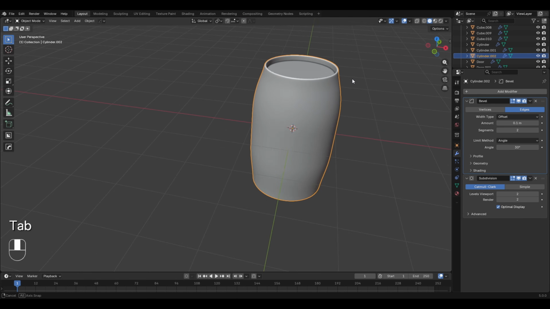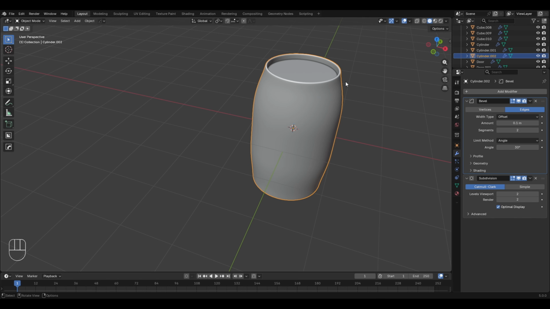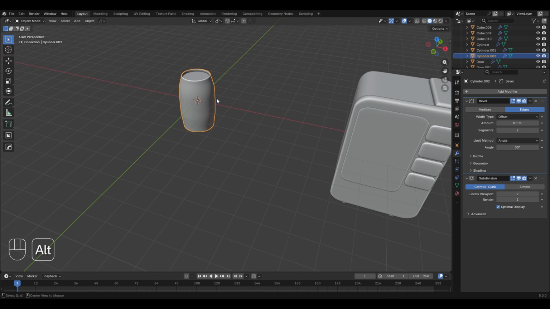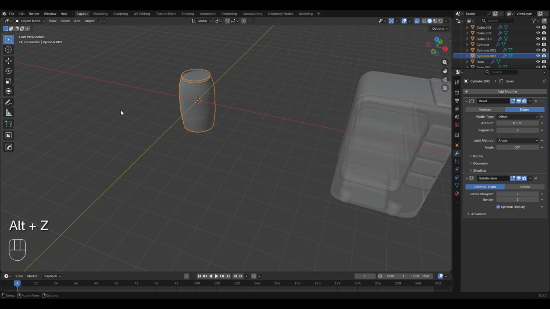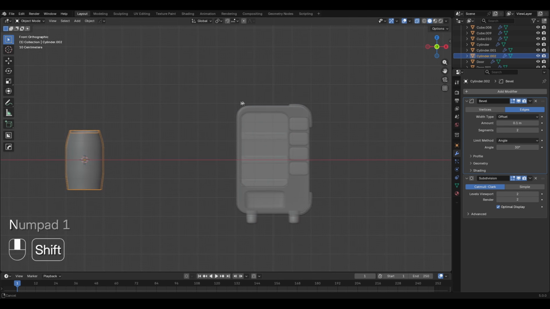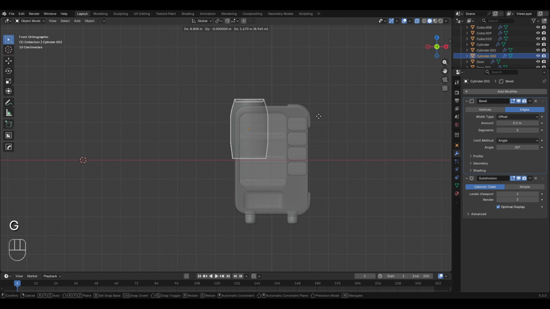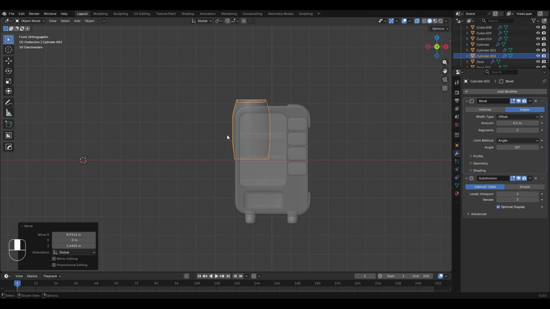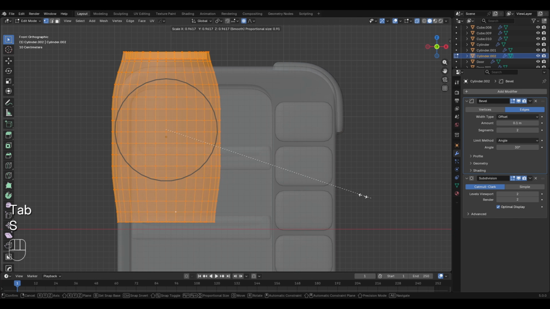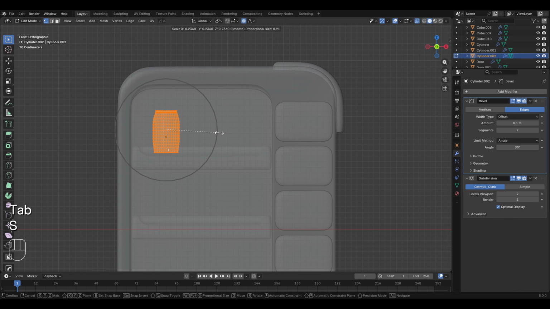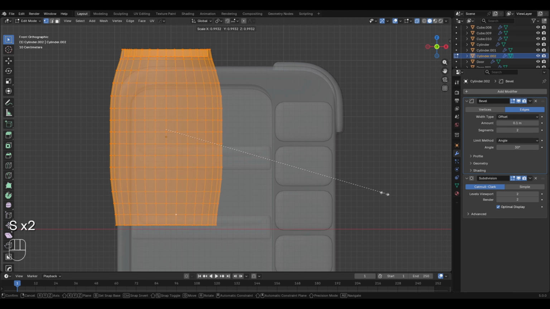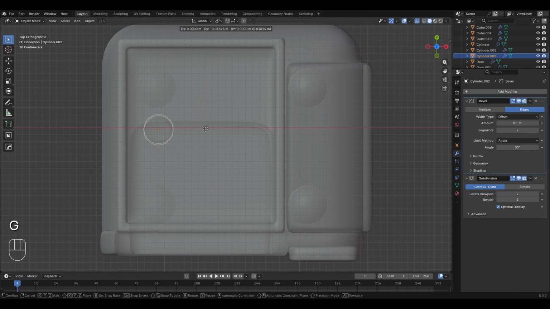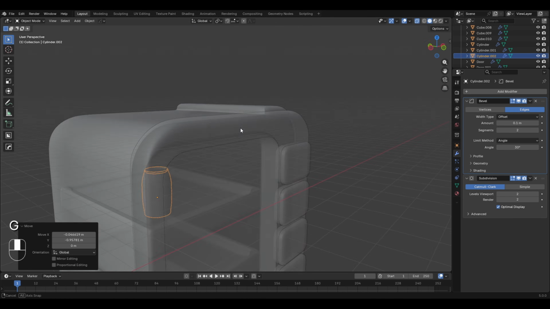And once you have made all those changes, we can proceed forward and place these in the vending machine that we created. So I'll enable the X-ray mode by pressing Alt C, and to place this over here, I'll press G to move it, let's say over here. But very clearly, we need to adjust the size of the can. So I'll go to the edit mode, press S to scale this down like this. And I think I should also disable the proportional editing tool and try again. And after this, I switch to the top view and place this can over here.